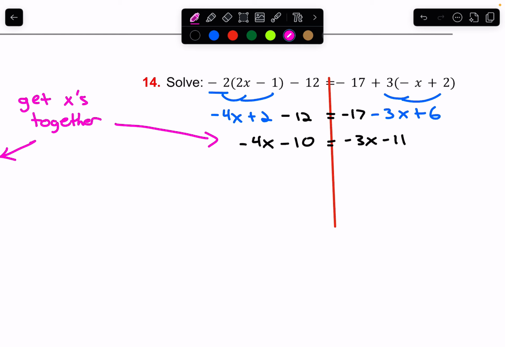All right, so I'm going to try to get all the x's together. I prefer personally to always move the x's to the left. However, you can move them to whatever side you want. So in this case, I am going to move these 4x's to the right. When I say move them, I mean to cancel them out on the left and put them over on the right side. But that's how you move something to the other side: you cancel it from one side and then do that same operation on the other side. The reason I'm doing this is mostly just to show you that it's an option. You can put the x's on either side, and as long as you do it correctly, the equation still holds.